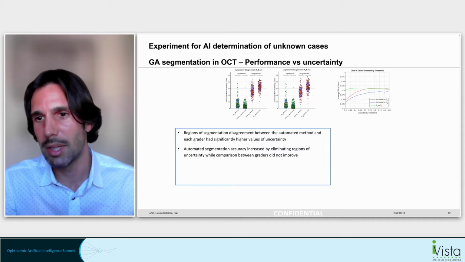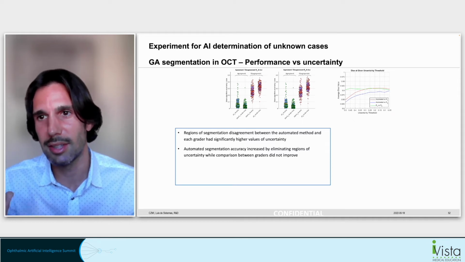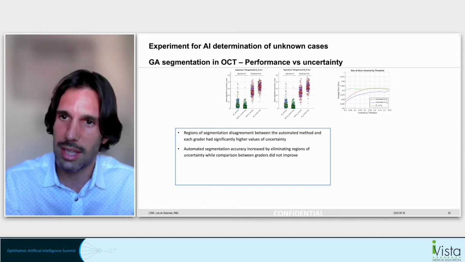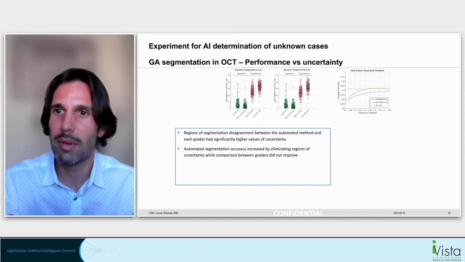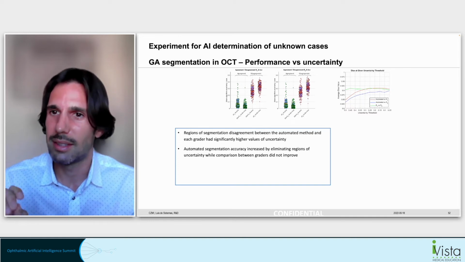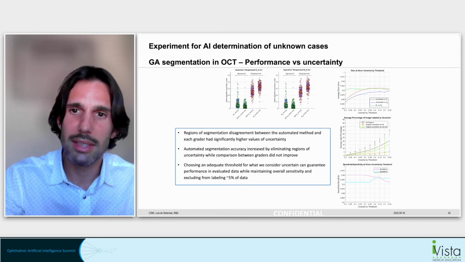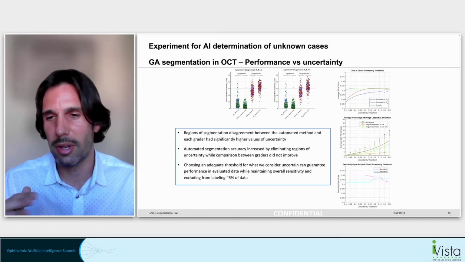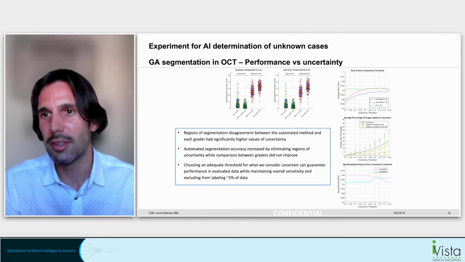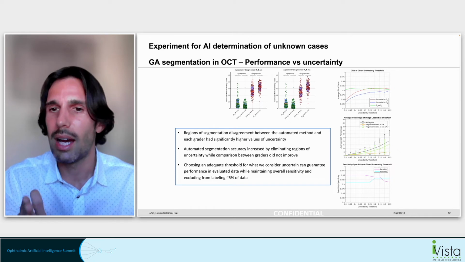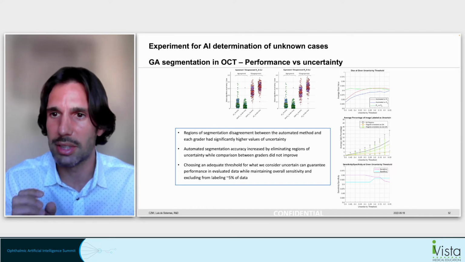The performance between the 2 readers did not change whatsoever when changing these uncertainty levels. That was telling us that it's not the difficulty of the task of outlining the region by the readers, but something more implicit to the model, telling us where it is uncertain and where it is not. What happens is that if you start throwing away data, you end up with no data. So we make sure that we can set a level at which we have the same performance on the 2 graders, while throwing away only 5% of the data.